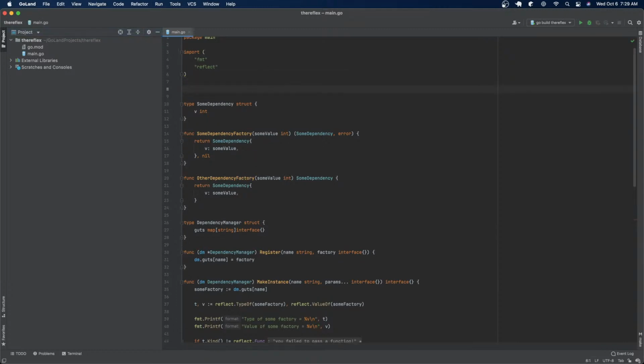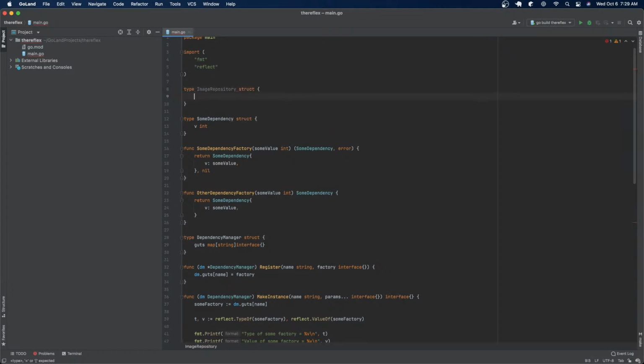have a type like image repository, and that would have the metadata service in here. So we might call it service meta.